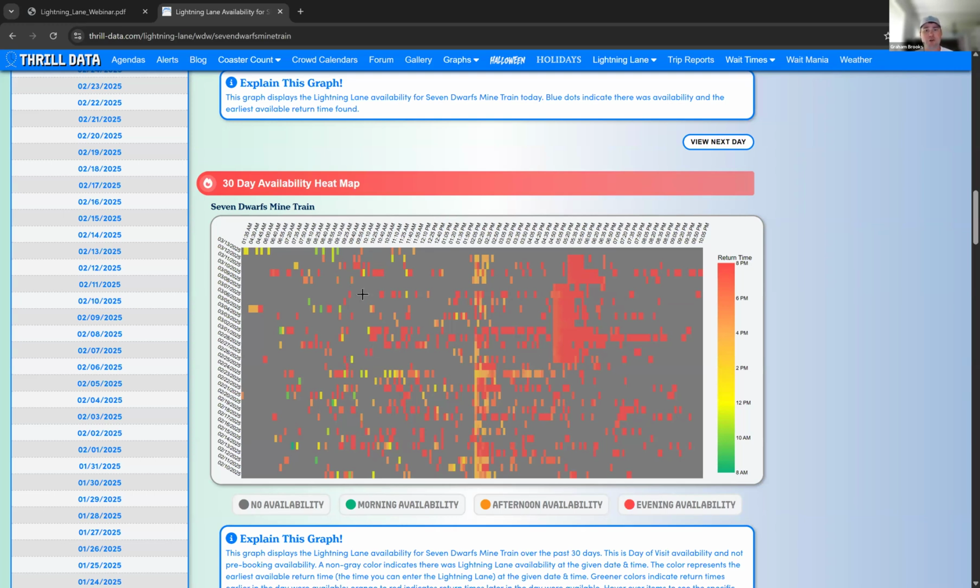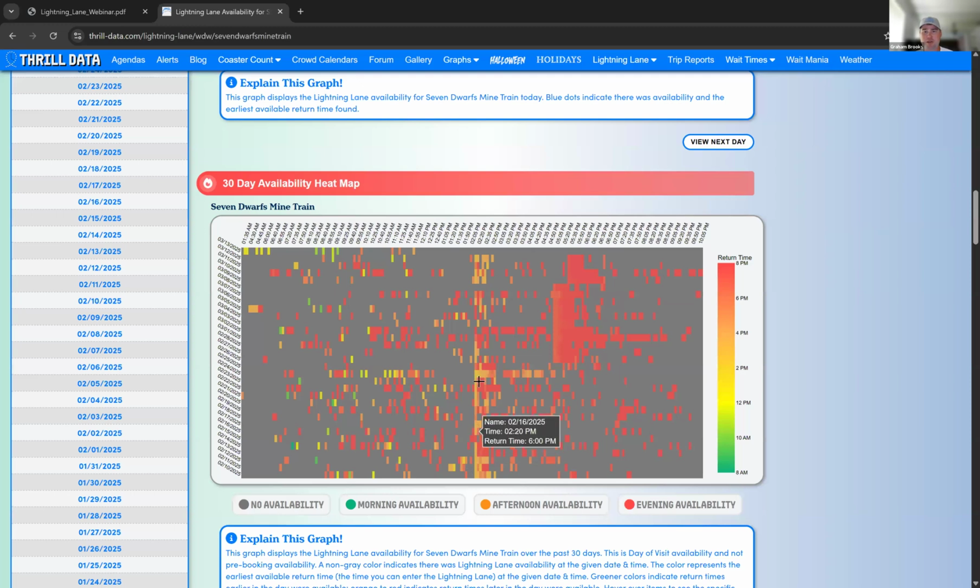This graph will show in gray if there's no availability, and then a color that represents the time of day that the earliest available return time appeared within that time period. When you're looking at a graph like this, what you're looking for is vertical stacks. We see this is sometime around 2:15 to 2:20.